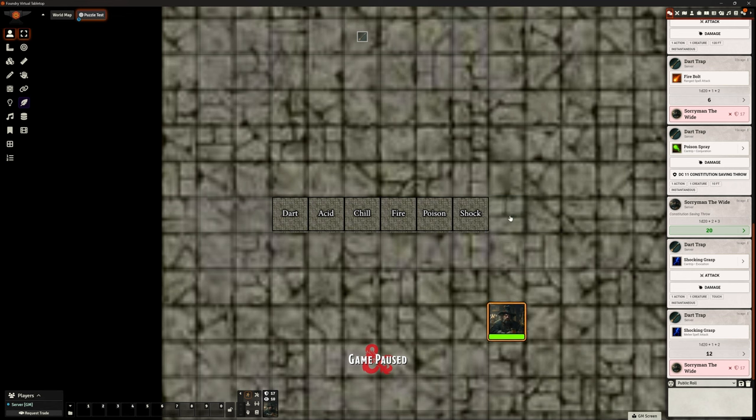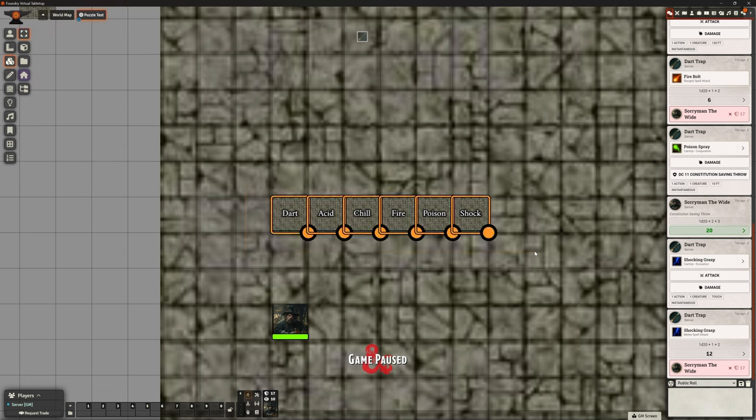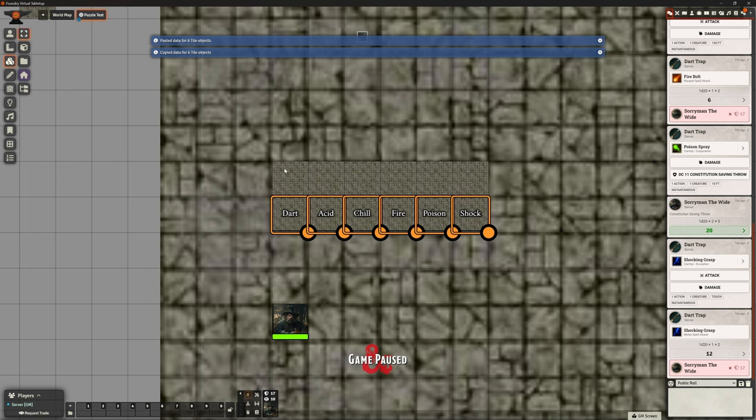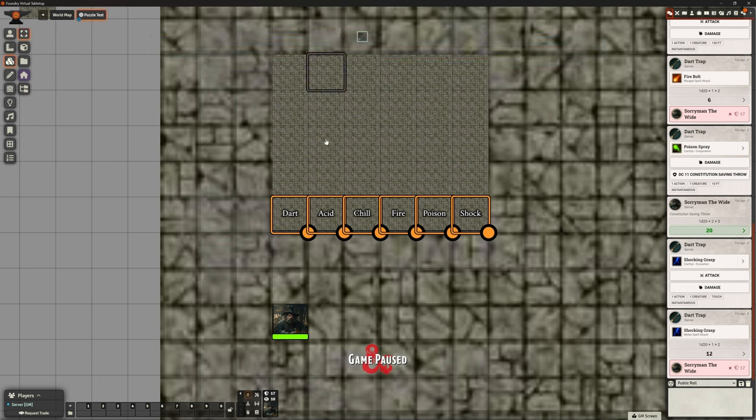Okay, so how do we turn this into a puzzle trap? Let me show you. So I'm going to select my tiles layer, and I'm going to copy all of those tiles. So Control C, and then I'm going to paste them, and paste them again, and again. Okay, so we've got a whole bunch of them now. All of the ones on the left are going to be dart traps. These ones are going to be acid. These ones are all going to be chill touch, firebolt, poison cloud, and shocking grasp.